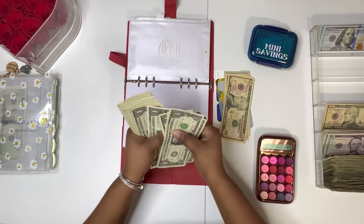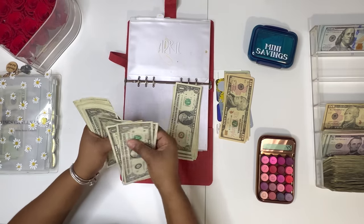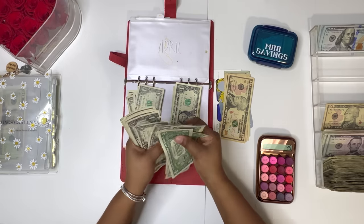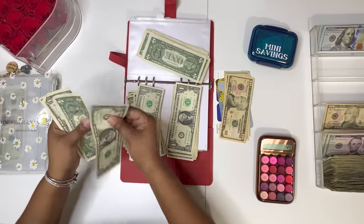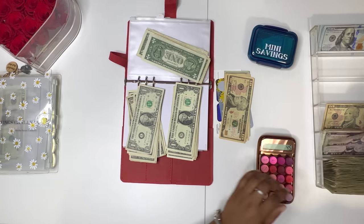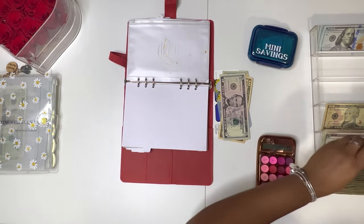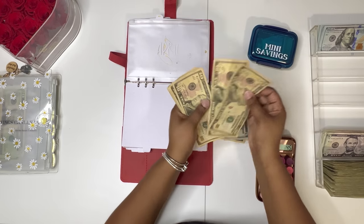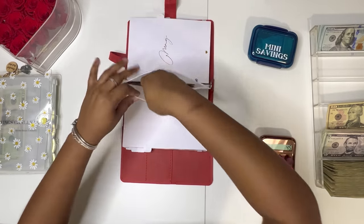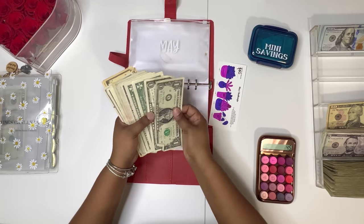One through ten, counted out a few times, then one, two, three, four, five. Ten, 20, 30. May challenge.